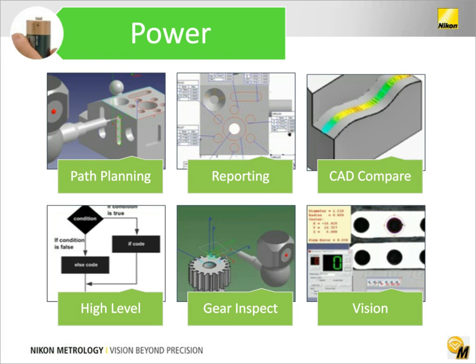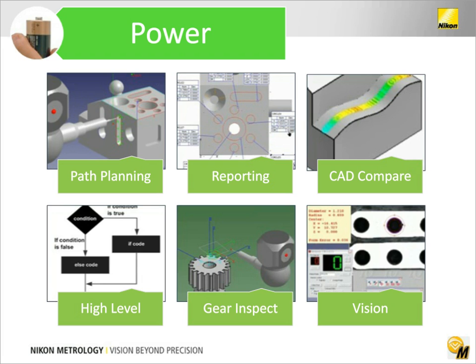Reporting. So not only are we creating simple text reports that might be printed or saved in a text or CSV type format, but we can create elaborate reports with pictures of the parts, either a photographic image or a CAD image of the part with direct annotations of dimensional information. We can do CAD comparisons. So if you've got either geometric or irregular surfaces and you've taken 10 points or 1,000 points on a surface, you can immediately see the deviations of those measured points compared to the nominal CAD surfaces.